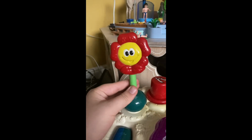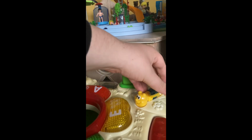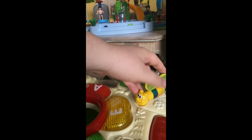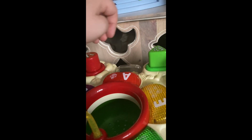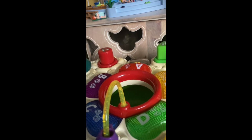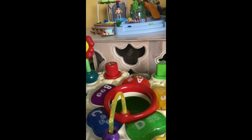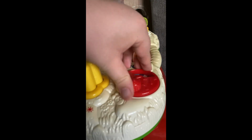And... doesn't the flower look very cute, guys? I think this butterfly is supposed to do something, but we never saw that in action, guys. And then basically, when you hit that, it said summit, purple, ribbit, ribbit. And then when you spin that, it said, be happy. But we never got to hear it in that video. I'll put the link down below if you're interested. This thing is supposed to play music or something. I don't know.